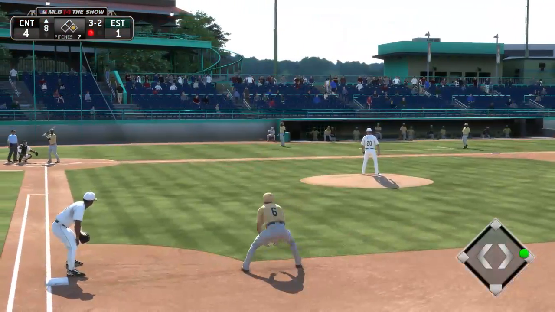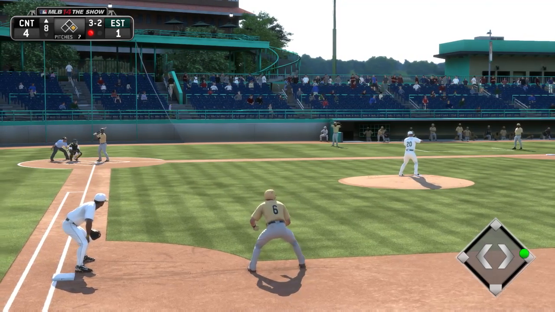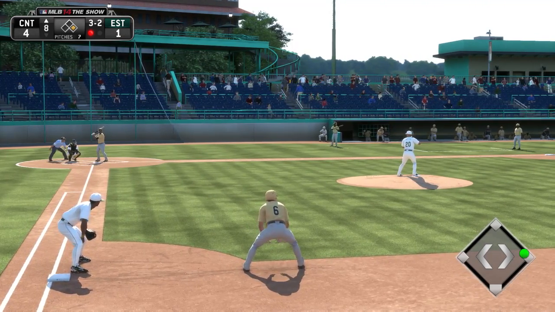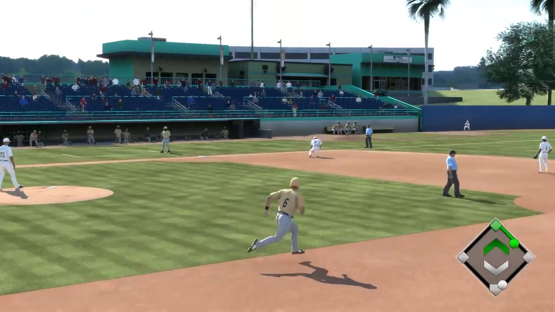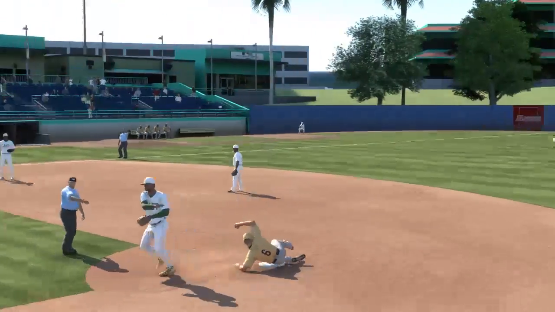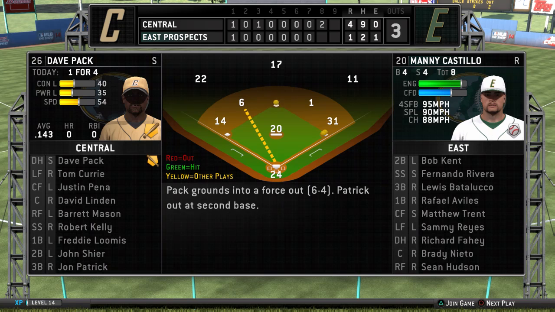Line hard to the left side, but this is a foul ball. A ground ball to third, and they could get two. There's one. On to first, but not in time as he beats it out. God.